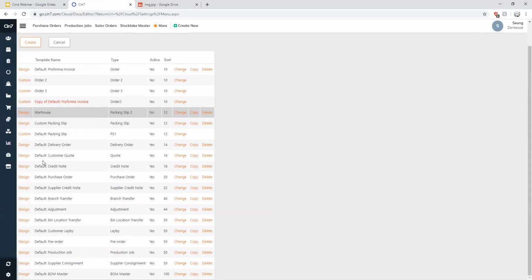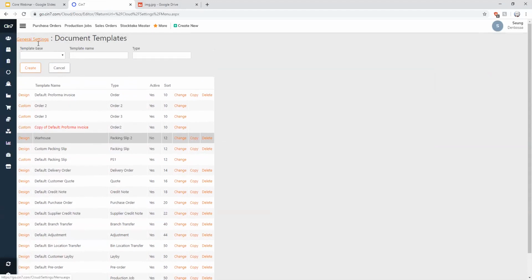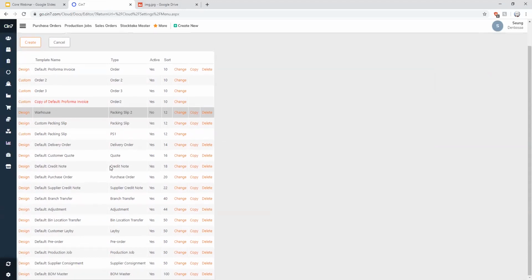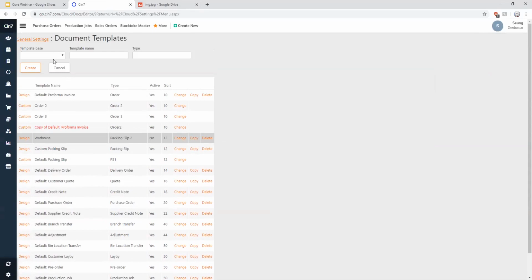Some of you, if you are going through onboarding, or if you are a customer that's been around for a while, have some document templates here already given, and I recommend just leaving those alone and perhaps just creating a new one as they're shown here, and then just create your own document template. But for here, as an example, I'm just going to show you that. So I'm going to go ahead and click on order.